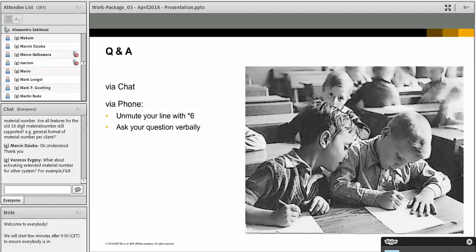I assume CVI needs to be done during daily work in the productive system. Yes, that's correct. So you can do that during the daily work because it does not interfere with the productive environment. Okay, IDOC, as you have seen, yes, it remains the same. There is, let's call it a trick behind, in the sense that instead of calling the standard function module for the IDOC, there is a specific one that creates a business partner.